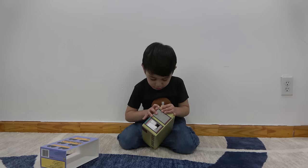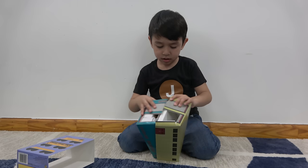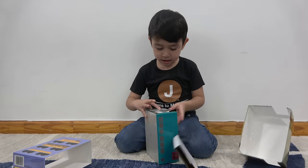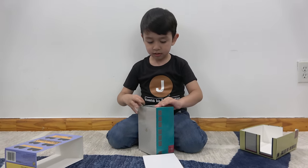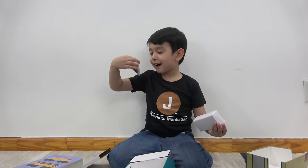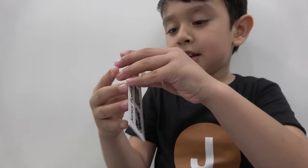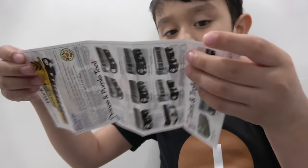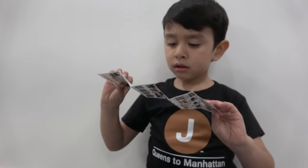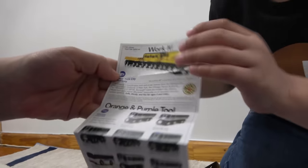Got three of these. What is this? Those are the sheds. Look at the sheds. Whoa! Look! What's that? New Jersey Transit. Oh, it looks like it's a collector's guide. And this is the one we got up here. Work it, work it.